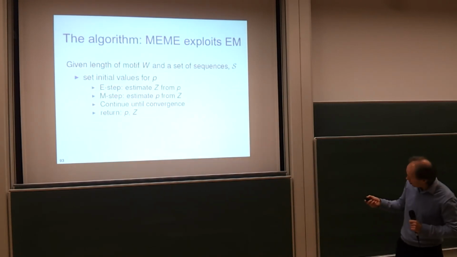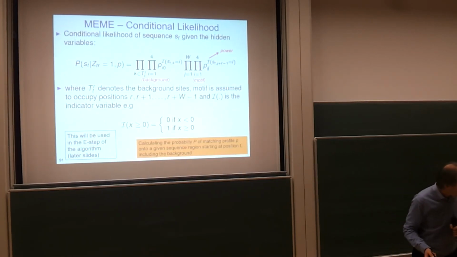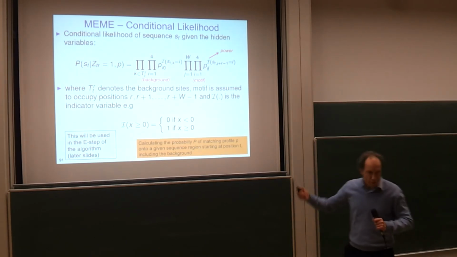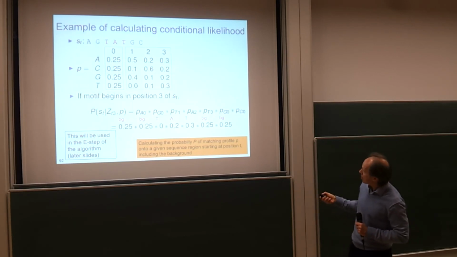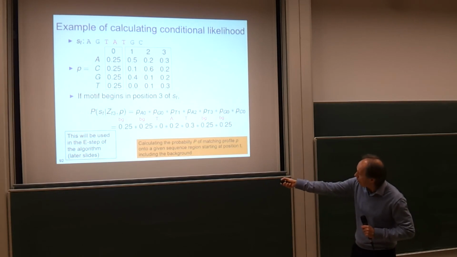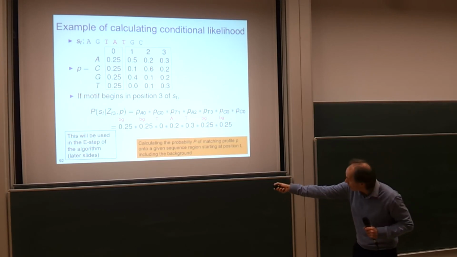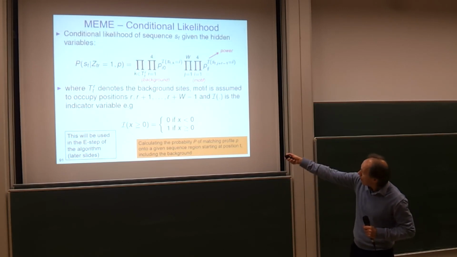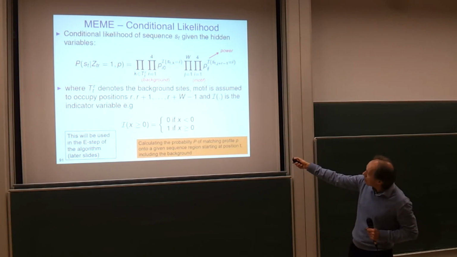Look at what we get, to this horribly complicated formula. This bit here is for the background frequency. You have a background letter, you're not in the motif region. So for each of those probabilities, you need to go over all the background frequencies and take the product over all the positions of all these probabilities. You do this for the background, times the same for the motif region. This is for the background, over all those positions that are not in the motif. And what is this thing doing? Look here. This is called the indicator.